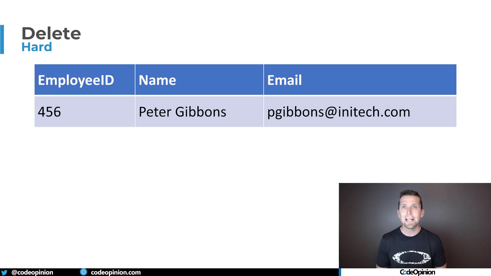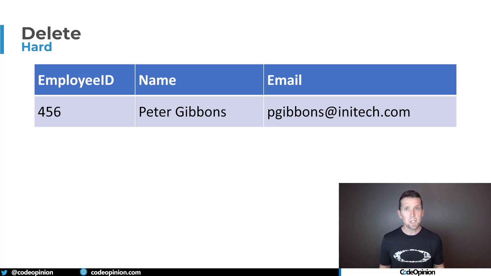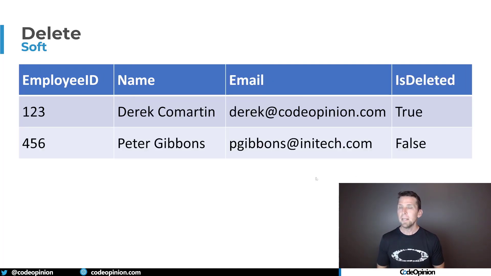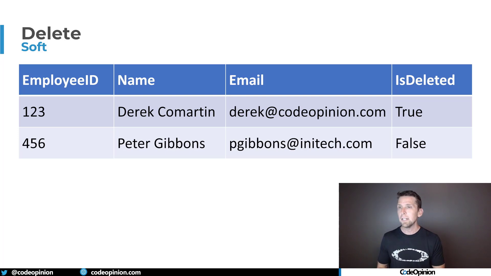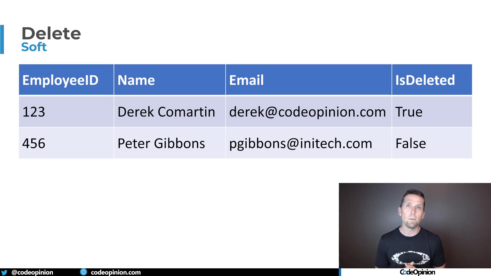Now, if you're using a database that has foreign key constraints, you're not actually going to be able to hard delete data, because if you have a constraint on that employee record somewhere else, you need it for reference data. So what's the alternative? Generally, that's when you get into what people call soft deletes — having some indication on the record that it's deleted. In a relational database table, maybe we have a new column called 'is deleted', which is just a bit or bool that we mark true or false. So anytime we want to delete data, we're not actually deleting it — rather, we're updating the record and marking that 'is deleted' column as true.